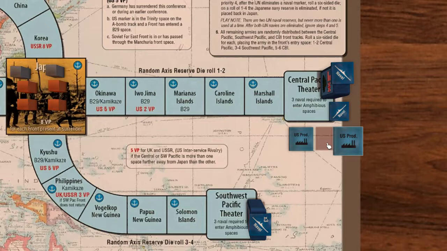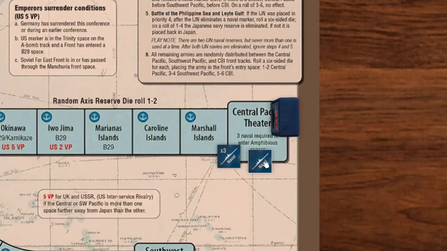Anyway, I must put 2 production here for some purpose. I might as well convert both of those to Navy support. The Japanese Navy might or might not oppose me here, so it's better to have some naval reserve support just in case. With 4 total here, I'll be good later.